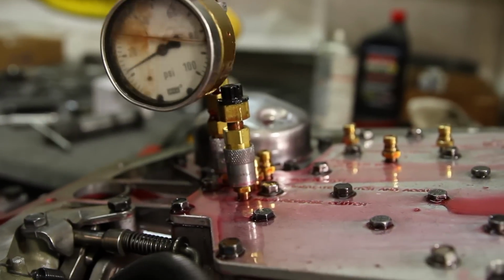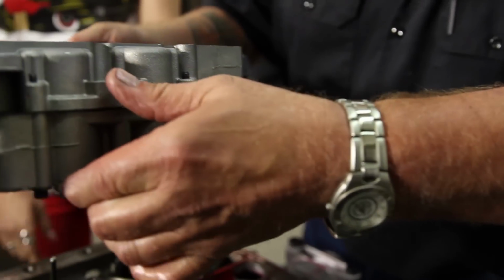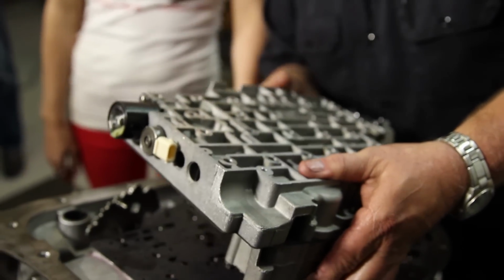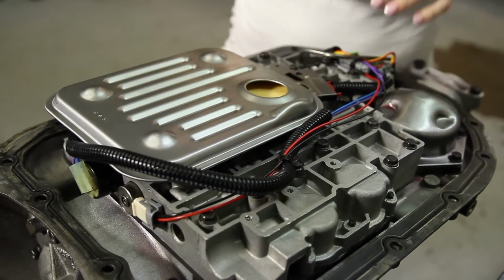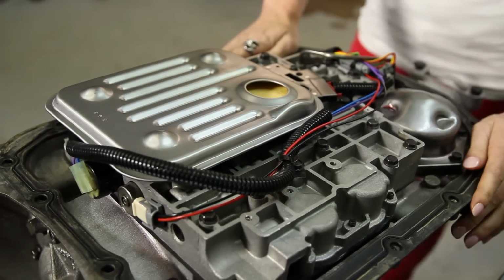Holding great. Sweet. We're installing the valve body, which is the brain of the transmission. All right, our filter is in. We've got our sensors plugged in and our solenoids. We're going to put the pan on and take it over to the dyno.